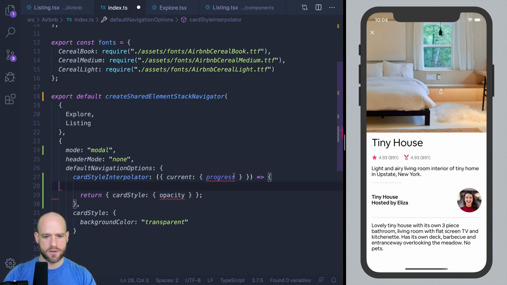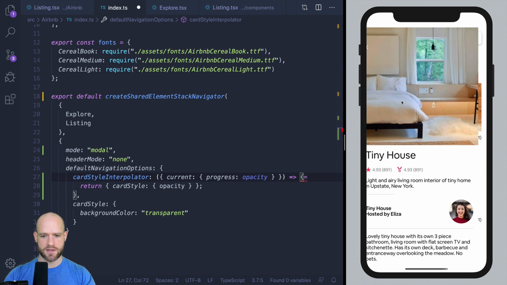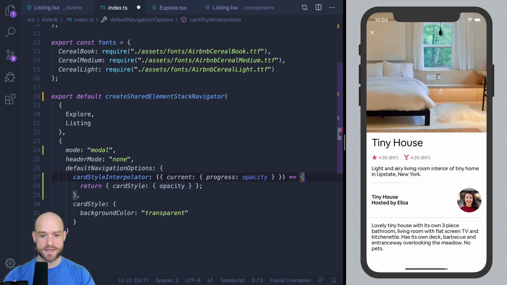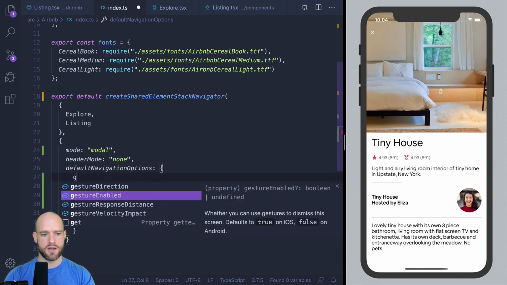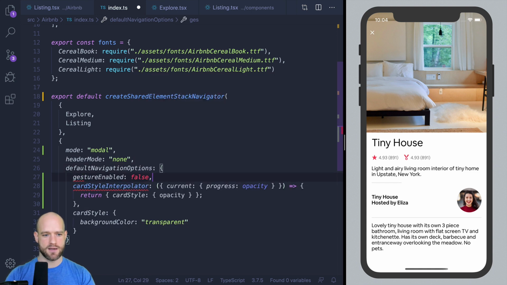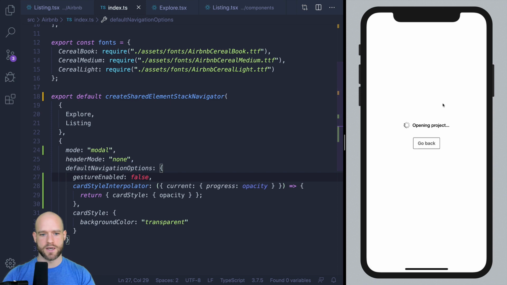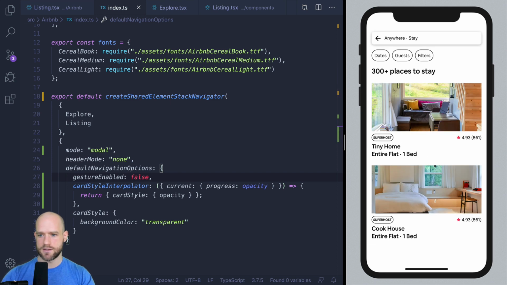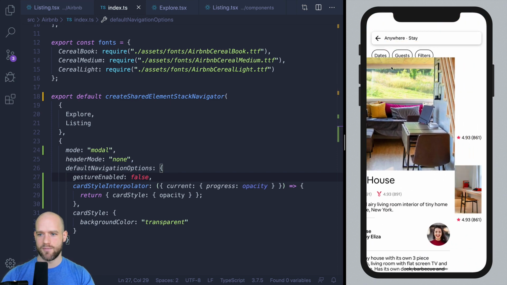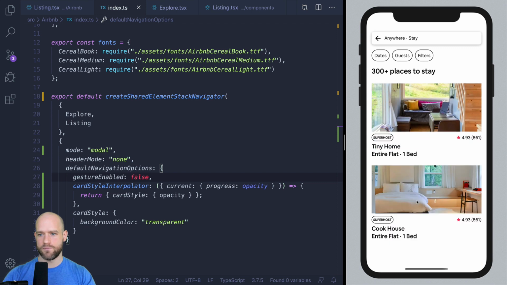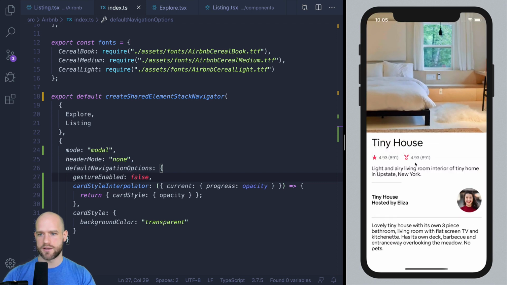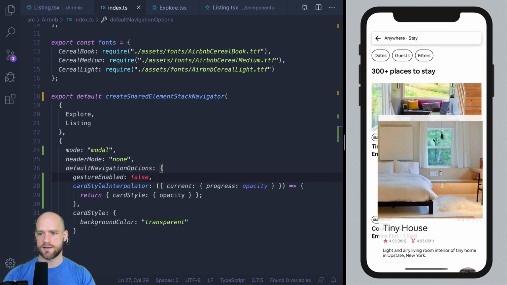So I'm gonna rename it, but I think what happens is you see this progress animation value is changed because of the gesture of the stack navigator. So I can disable it here and the problem will nicely disappear. So I can tap, move the card around, whoop, snaps back to position, can tap, snap here, go back.